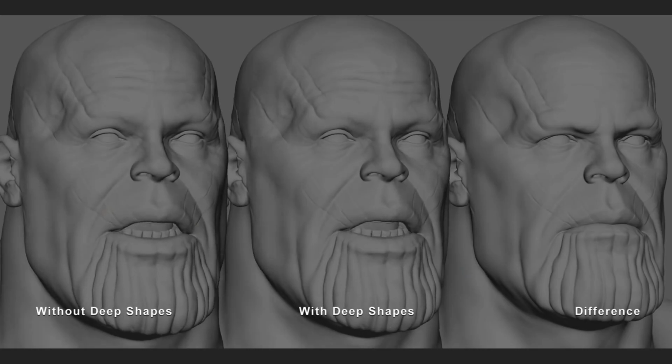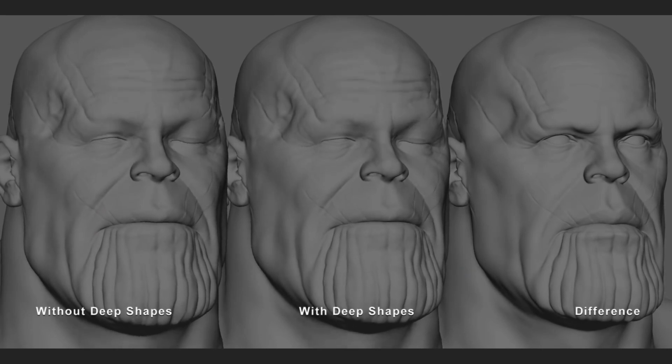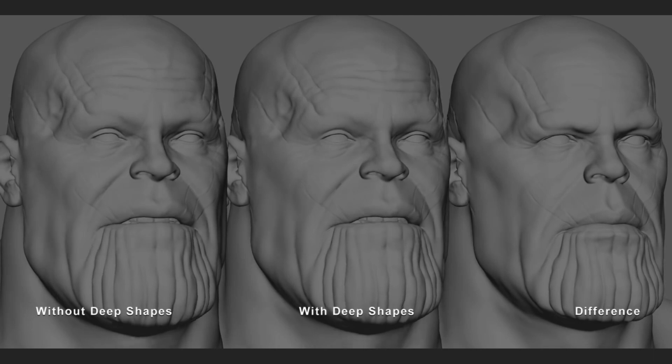Having the face feel elastic was the hardest part of the process for us. And yeah, about Thanos, that was mainly the problem that we had. And we managed to fix that. It was a big issue on Avengers Infinity War, and we managed to get that a lot better on Avengers Endgame, thanks to the deep shapes.